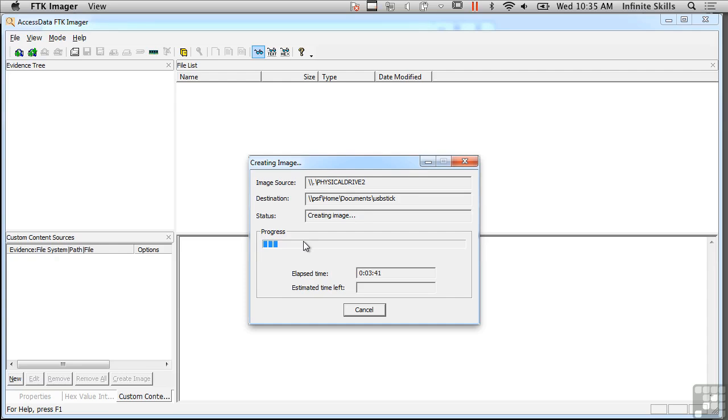I now have this piece of evidence that I can look at and investigate without touching the original source material, just in case I ever need to go back to it and reacquire it again if for one reason or another I've done something to this piece of evidence that I've got here. So that's one of the advantages of creating these images, is I've got something to work from where I'm not worried about whether I'm going to destroy the evidence or not.